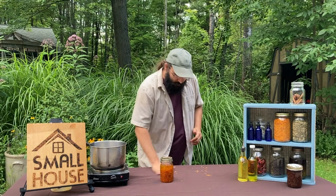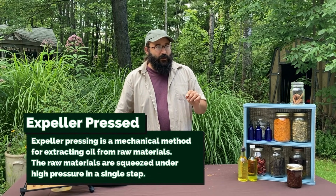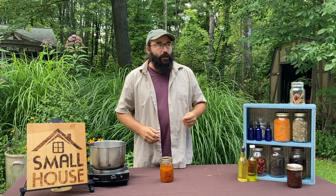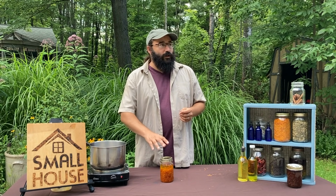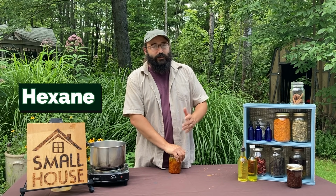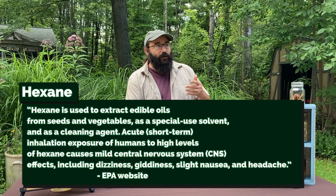If you're purchasing oil at the grocery store, you want to ensure that you use an expeller pressed oil. It'll say expeller pressed specifically on the label, and what this means is that the oil is being extracted through the use of pressure, essentially squeezing the seeds or nuts and pulling the oil out of them. Now this is opposed to chemically extracted oils, which a number of our more refined, less expensive oils at the grocery store may be, and these actually are extracted with a chemical called hexane, which is just a couple molecules away from being gasoline, and not necessarily something I would want to put on my body or the body of those that I love.